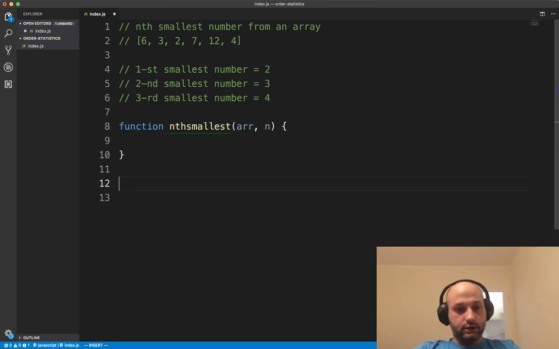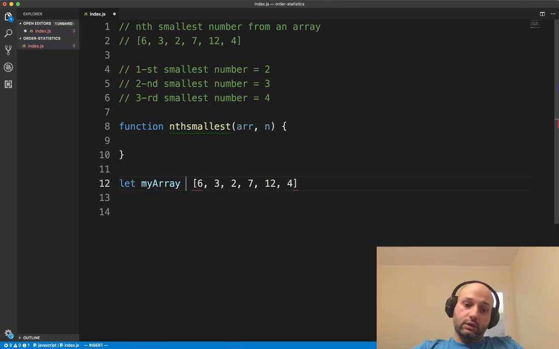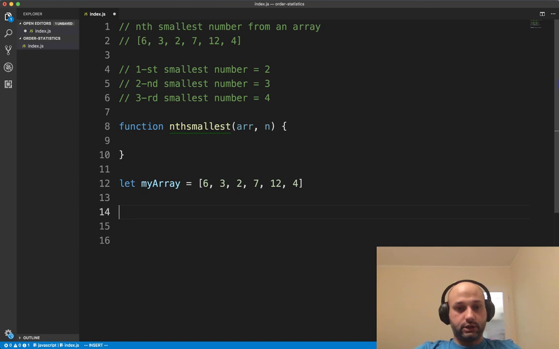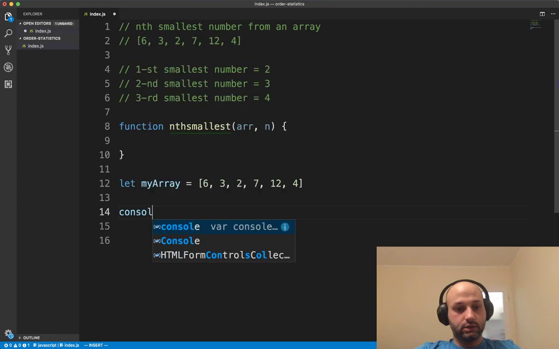And at the bottom, we're just going to have an example function that's going to call it, and we will check if our implementation is wrong or right.